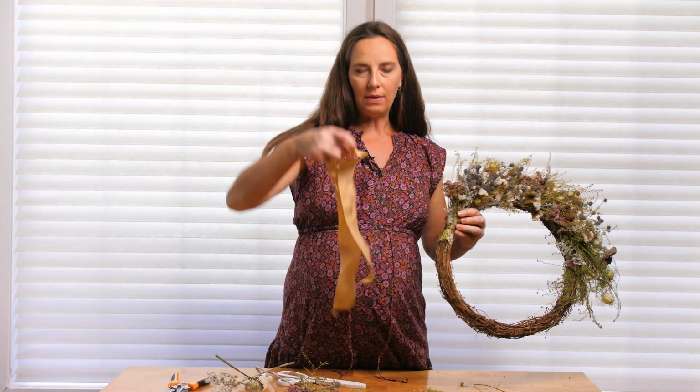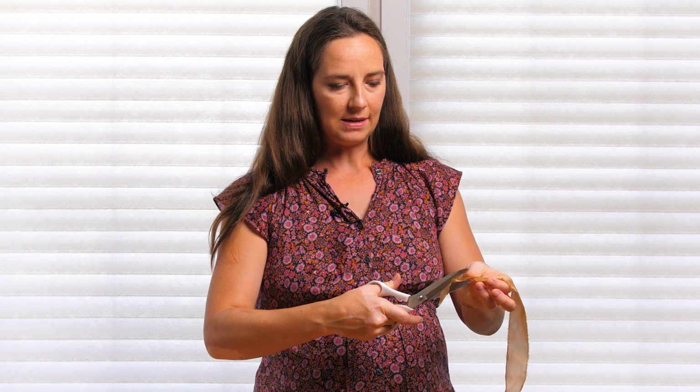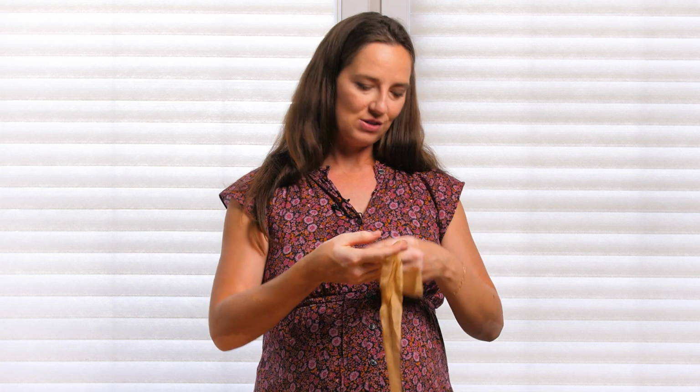So I'm gonna take some ribbon and use that to cover the tail. So I already cut this ribbon obviously, but just wanted to tell you guys the importance of using proper ribbon scissors. So I'll just show you here. So these ribbon scissors, I'm gonna do a nice little cut here. And I'll show you what it would be like if I used my pruning snips. It actually doesn't even do anything. It just kind of mangles it. So you definitely want to have your ribbon scissors. And if you reserve them just for ribbon, then they stay sharp.